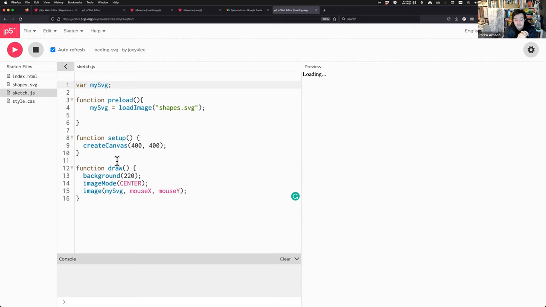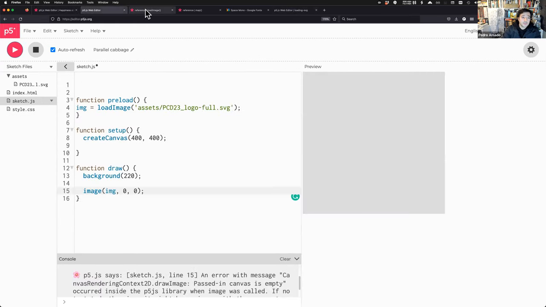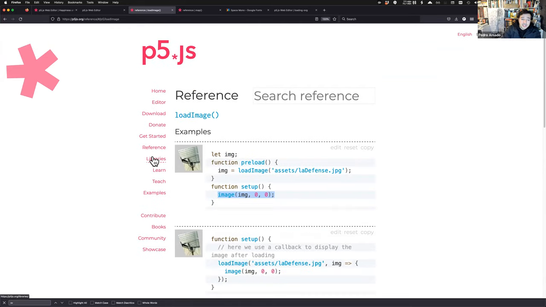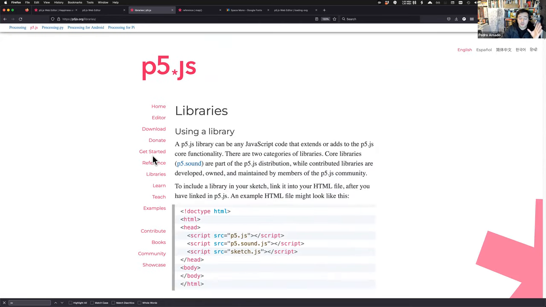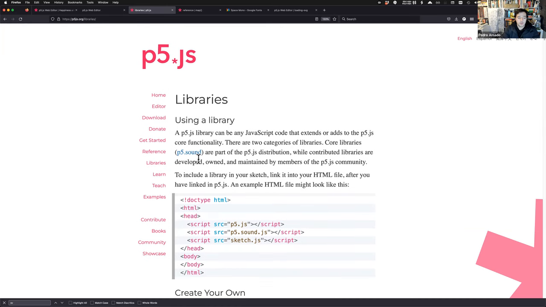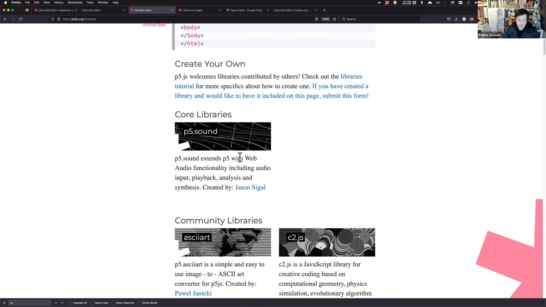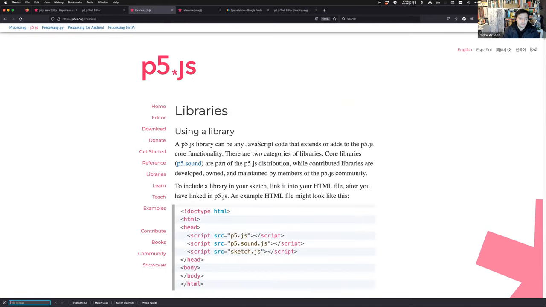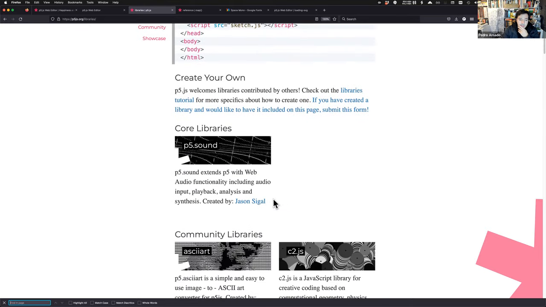I would have to dive into that question because p5.js is actually JavaScript. So everything you can do in JavaScript, you can do in p5.js. But I would have to see, I forgot to see. Natively, it doesn't do it, but like you're going to see Rodrigo do on Friday, Rodrigo is going to load a library to do specific stuff easier. And I would go into the reference, and I would go into libraries, and I would check out SVG, and it doesn't seem to have an SVG library.